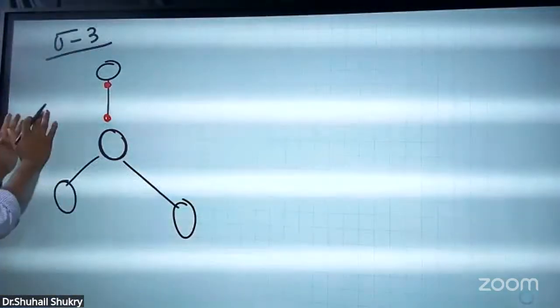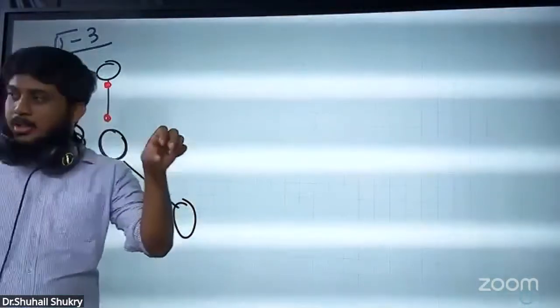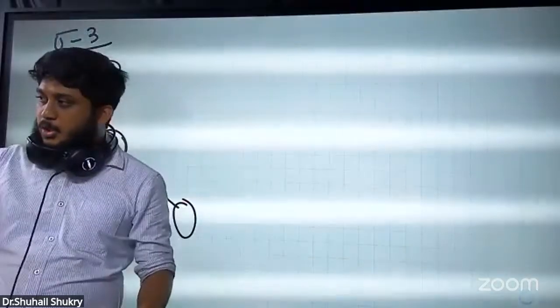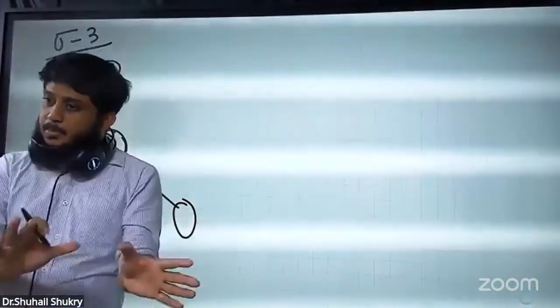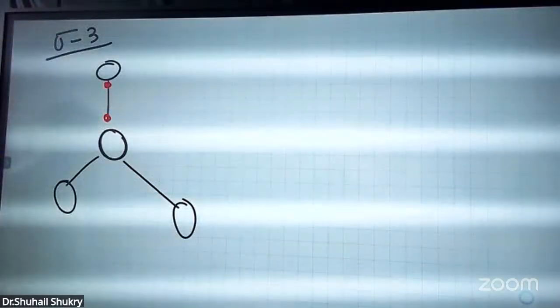Right. Now I'll start with sigma 3, because with sigma 2, if I remove one thing, we can't get a shape. So we are not going to remove things from sigma 2. We are going to first remove things from sigma 3. So in sigma 3, I will remove this one. I can remove anything, but anyhow, the shape will be the same. Now I will speak about the angles also here.